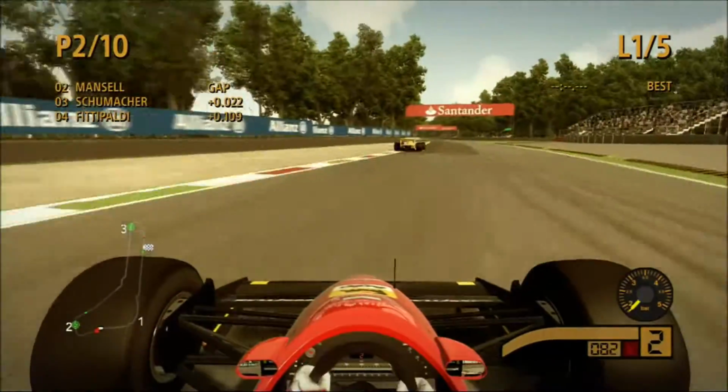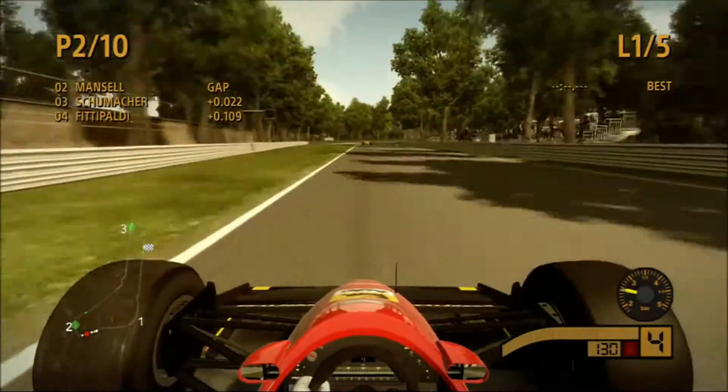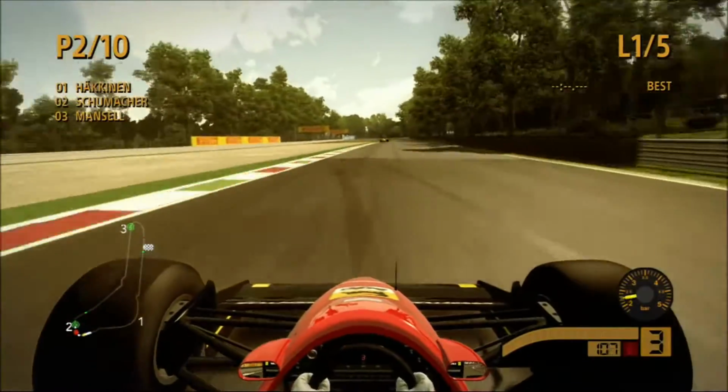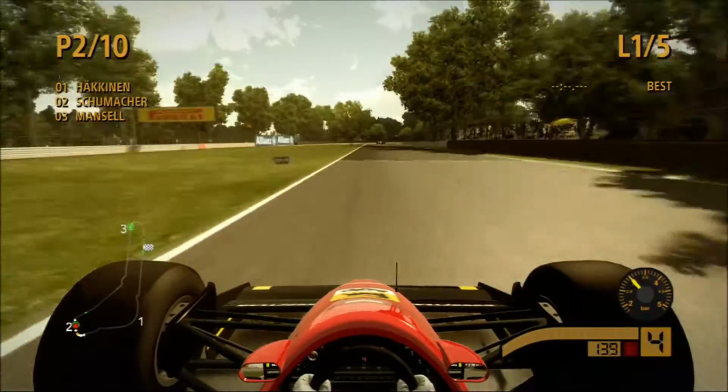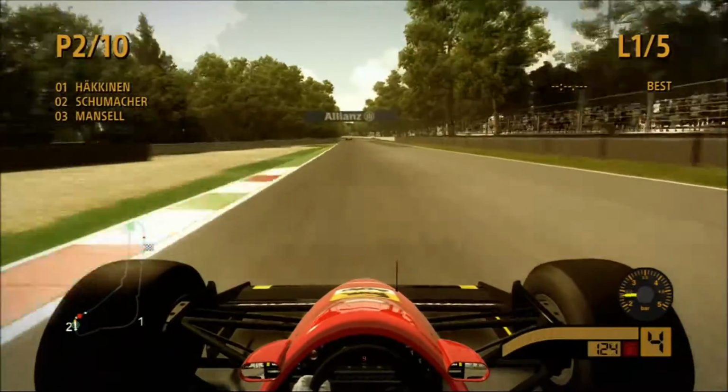And we performed that move very nicely indeed. Oh, we've clipped the gravel there, but it hasn't hurt us too much. I don't know if there's been contact behind us, but there is a big gap. Mansell has had a bit of a shocker from pole position. Look at Hakkinen going to the distance. What a start for him in the Lotus, and we're trying to chase him down.